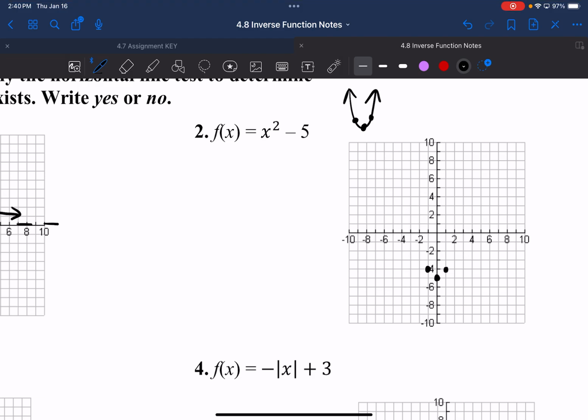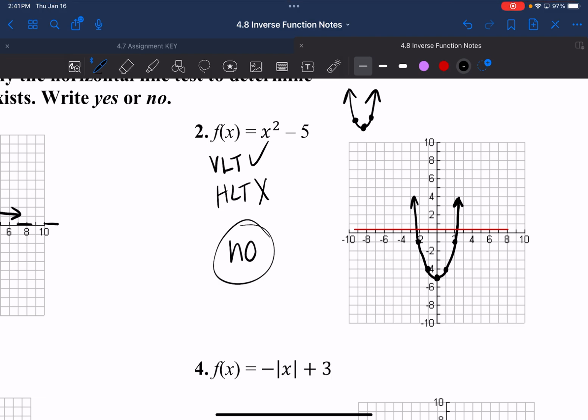If you want to have more points on there, you can. The next point would be 2 over and 4 up if you wanted another set, but you don't have to have more than just the one on either side to get a good idea. So it looks something like this. All right, so this does pass the vertical line test, right? We know it's a function. But what about the horizontal line test? No. So, it does not pass the horizontal line test, so can this have an inverse function? No. So my answer here is no.